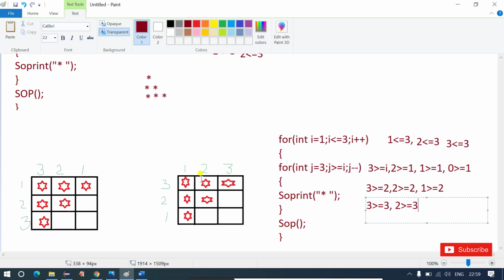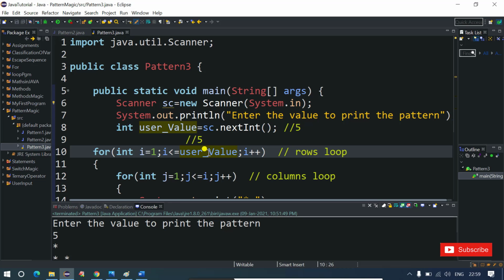In this case, guys, what you will have to do is, you just have to start the value of i from 3 till 1. So it would be like that. int i = 3. Then i should be greater than or equal to 1 and i minus minus. And inside for the j value, you will have to use the same expression which I have used for the i here. Now let's try to go to Eclipse and see the output.